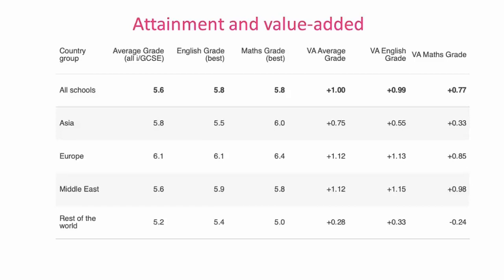You can see there are some differences across regions, which you'll be interested to compare your school to, a region that's most appropriate for you. You can see also that the gains are slightly higher in English than they are in maths, which perhaps isn't surprising, if students, particularly with English as a second language, are acquiring English skills throughout their time at an international school and making higher value-added gains there.